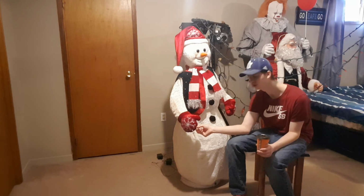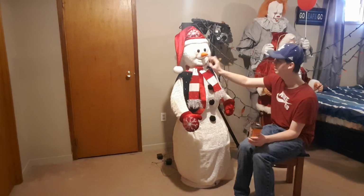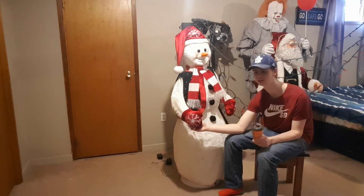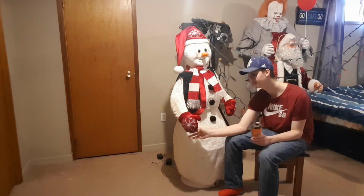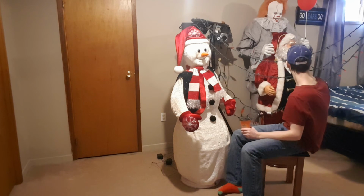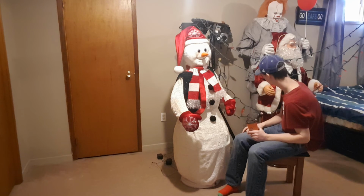And the only thing I really like about the snowman when he constantly keeps dancing is when you don't press the button and his head's not moving and he's not singing, moving the mouth, it makes him look like he's actually alive still. It still makes it look like he's dancing to the music on my stereo player, my Christmas music. So it's pretty cool. I do like the snowman more than the Santa, but it's still a really good item. I like my Santa a lot too. I just like the snowman more. That's just me though.